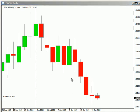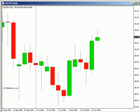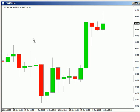Well, that about takes care of that for today. We do have the U.S. releasing their University of Michigan confidence report for October. That's being released tomorrow at 10 a.m. Eastern Time. Consensus on that is that confidence has dropped just a little bit from 73.5 to 73.3, which would be negative news for the U.S. dollar. However, that news announcement's not that significant a one, so I wouldn't worry about it too much, even if the numbers come out that low.